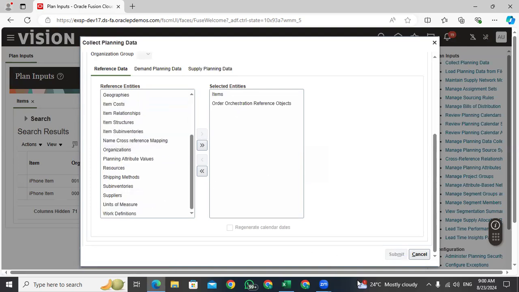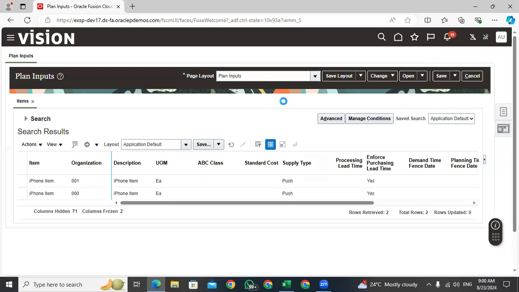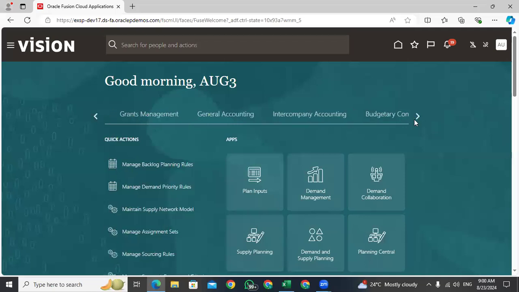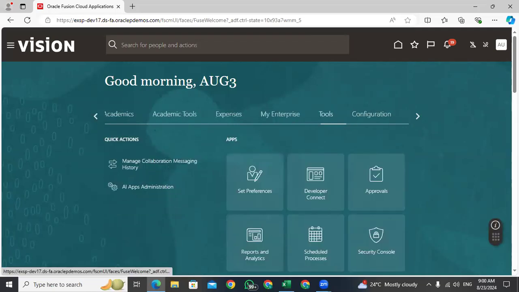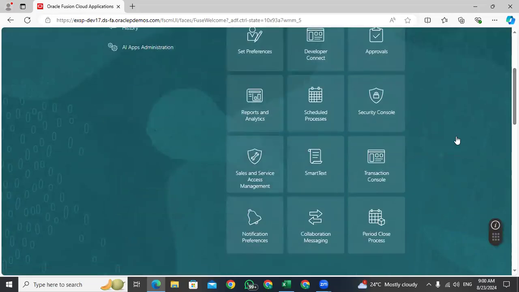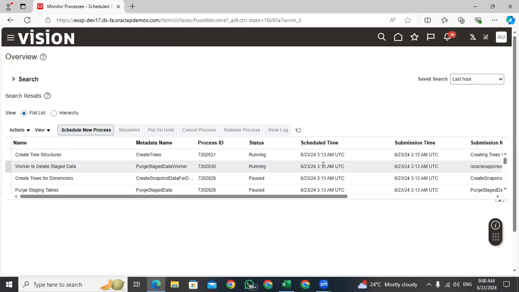Now submit. So in the back end, a program is running. Whenever we create an item for the first time, we get this error. Don't worry about that. Once we run the collection plan data, after that we need to run one refresh program.